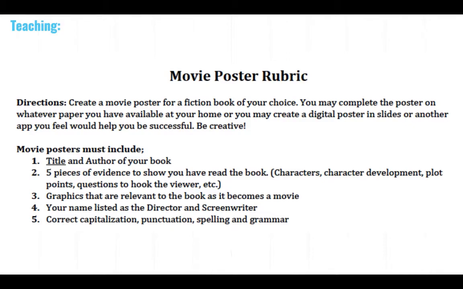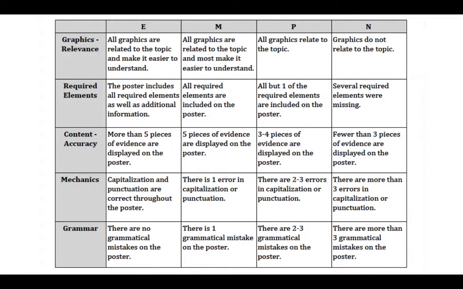Your name needs to be listed as the director and the screenwriter of the movie, and you need to use correct capitalization, punctuation, spelling, and grammar. We have our rubric here, which is also available as a Google Doc. You can see the requirements for an E, an M, a P, and an N. And I broke apart the 5 different things that you need on your poster into the rubric.